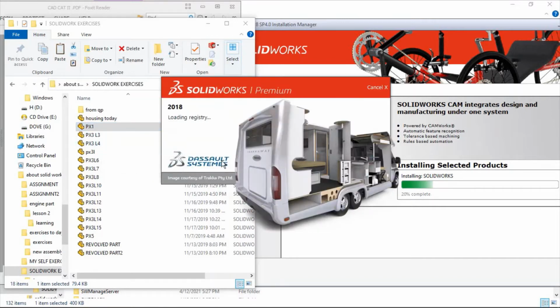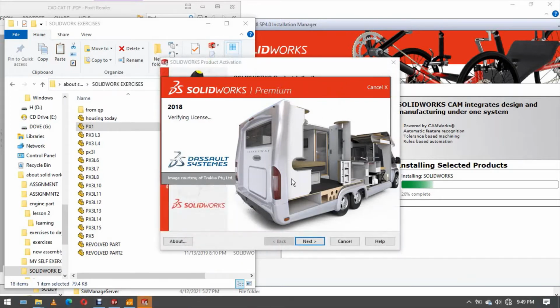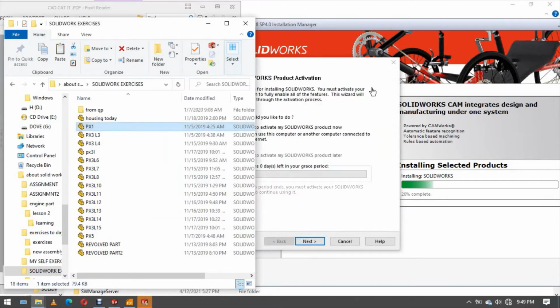And as you see, we are at... let's not allow this one to be installed because we are still in the process of installing. Let's stop this.